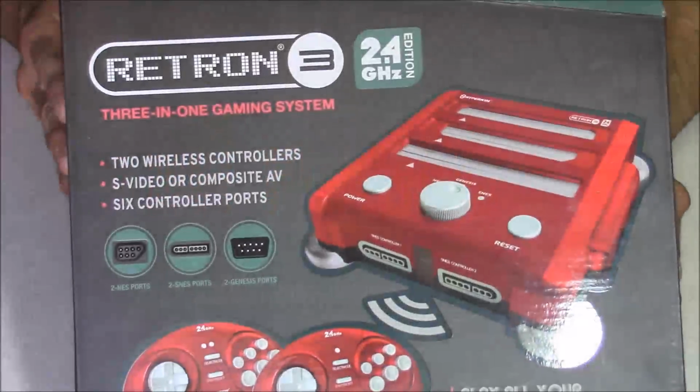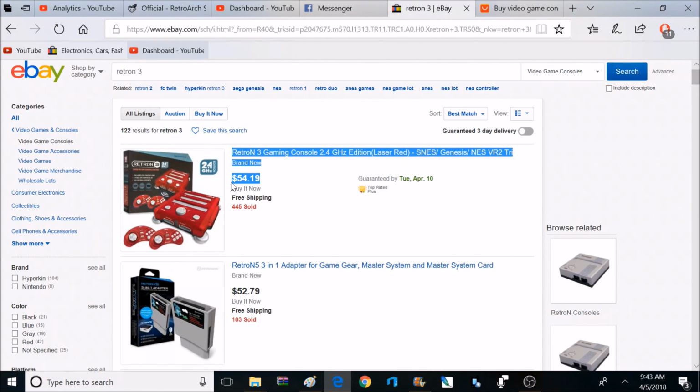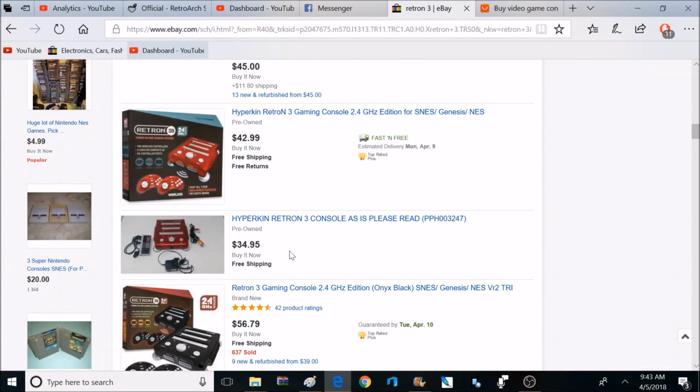So if you're looking to get a RetroN 3 that's made by Hyperkin, you can find these on eBay for about 55 bucks new. And if you're looking for a used one, you can find these for about 35 to 40 bucks. I lucked out and I found one here locally that was in mint condition for only 35 bucks, so it seemed like a pretty good deal.